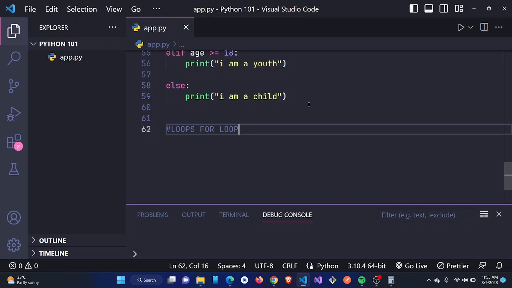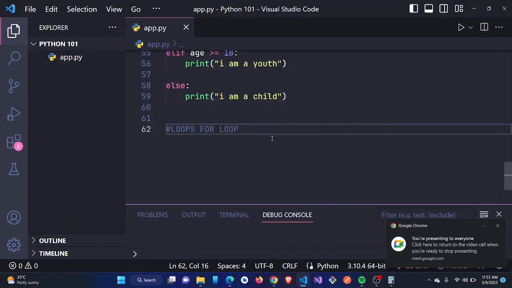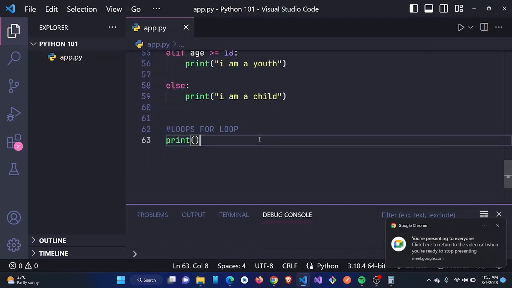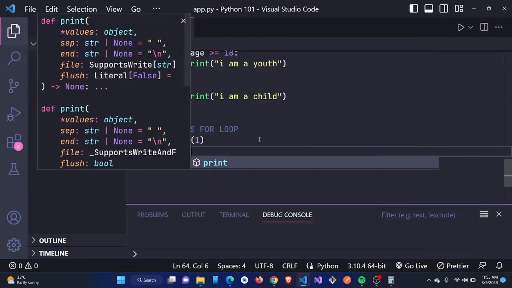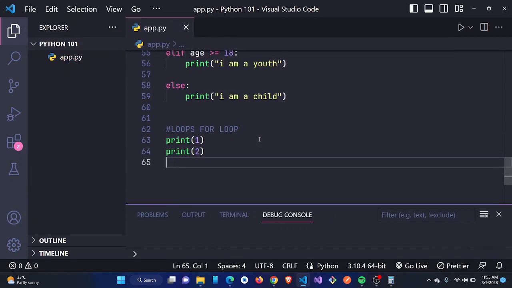To give you an example, let me say I ask you to write a program that will print numbers between 1 and 1 million. If you want to do that with what you know so far, do you want to be doing print 1, print 2, and then do this up to 1 million? Then at the end of the day, why are you writing a program? Do we catch the thing there?